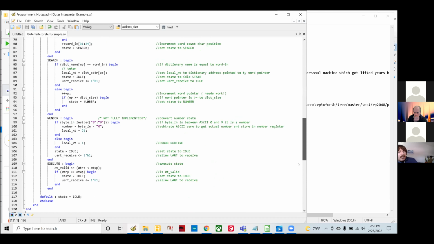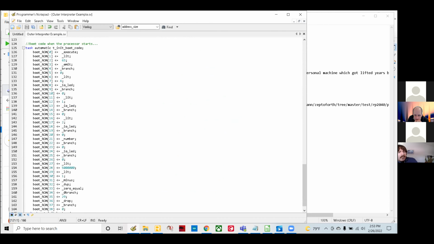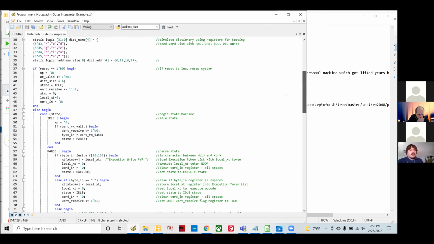So let's take a look at the boot ROM for just a minute here. This is a typical boot ROM in our system, and these are basically opcodes that our core processor can execute. You notice there's a number over here, position 1. If I jump to position 1, I'm going to start executing here. If I jump to position 21, I'll start executing right here where it processes number. That'll be important a little bit later on.